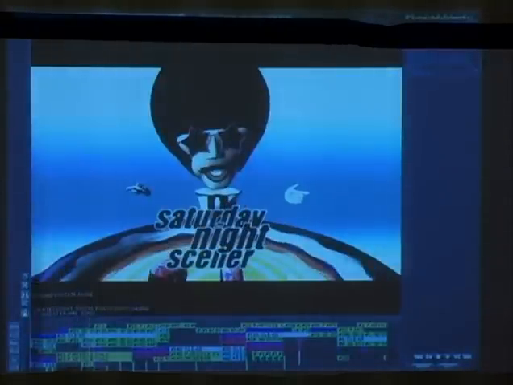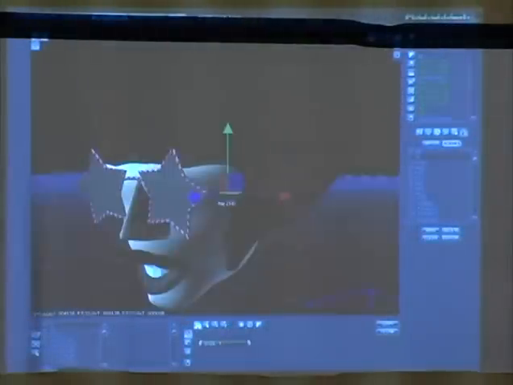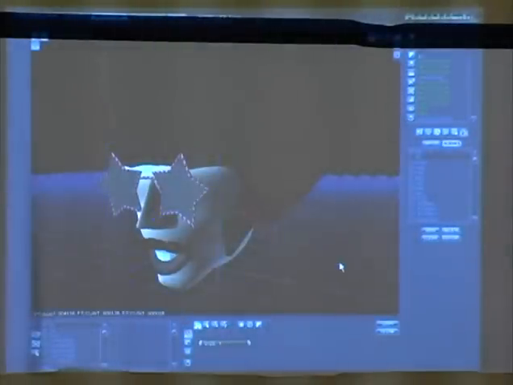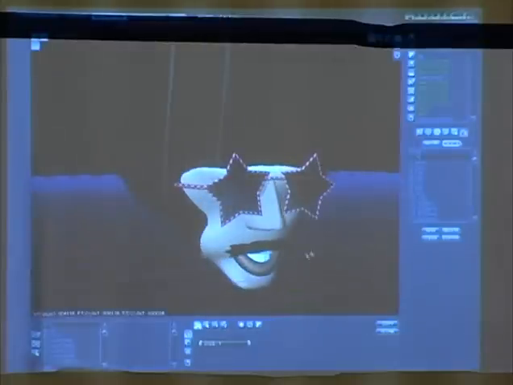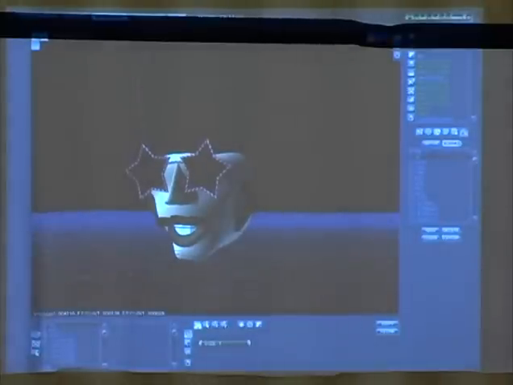Yeah. This guy is entirely made of just these methods, right? So what we did is start out from a sphere, and then just use these methods to create this head out of it, basically.